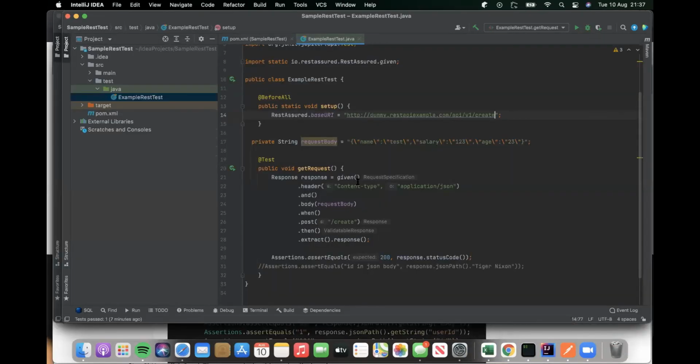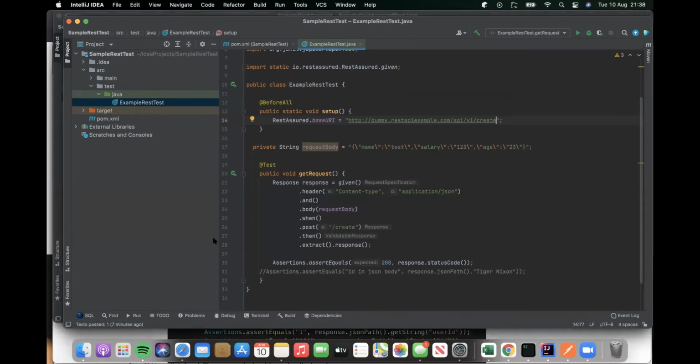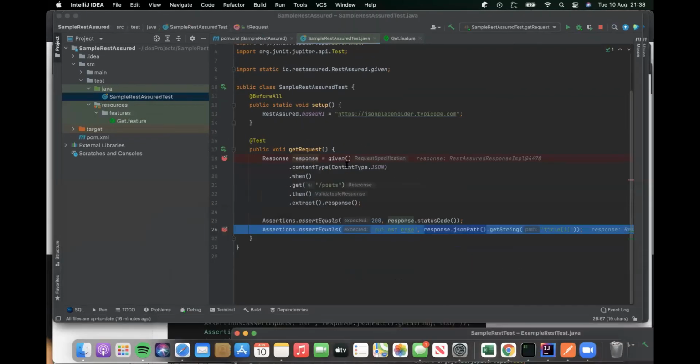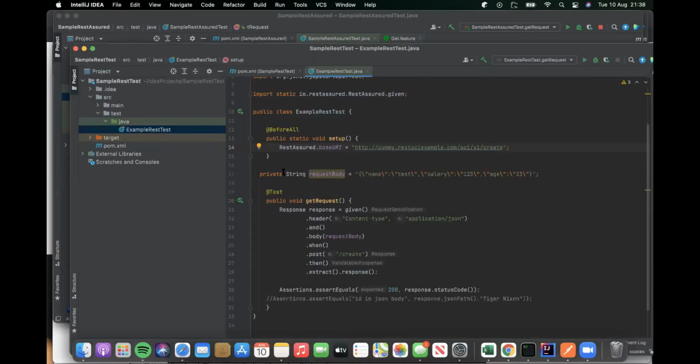All right, so basically the same thing we are doing. The only difference between what we did earlier and this one is that in the get request there was no body parameter. But in the post one, we have a private static string, the body. What are we passing in?